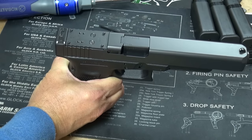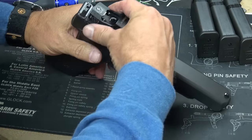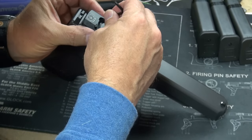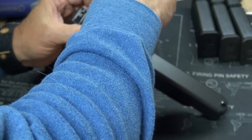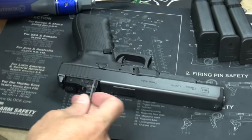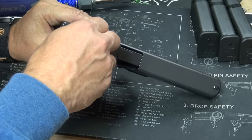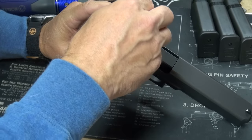And now we can mount our optic, which again, in this case, is a Burris. Okay, so take a short screw. So we can get it started in here. I want to be really careful starting these screws because those are very fine thread machine screws. And the holes they have to go into are very finely threaded and machined. So the last thing we want to do is strip them or damage the screws.